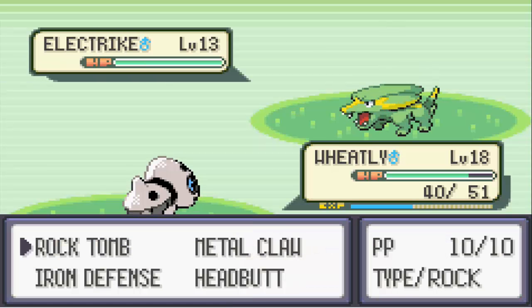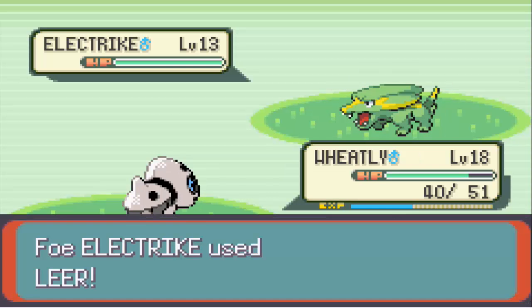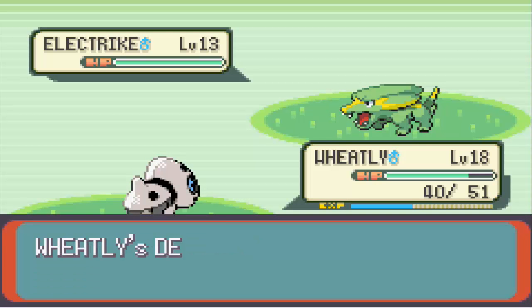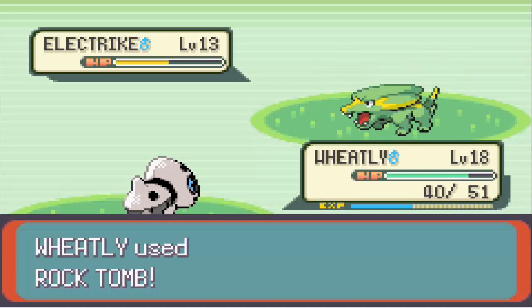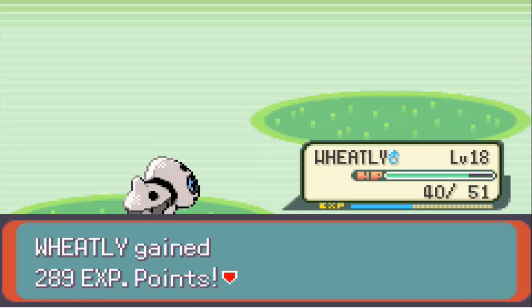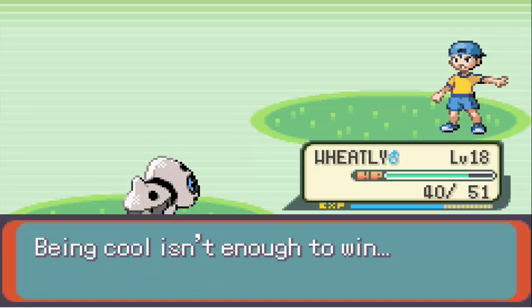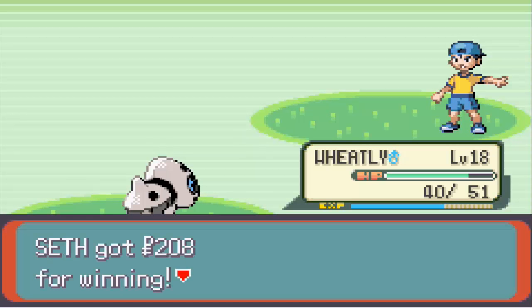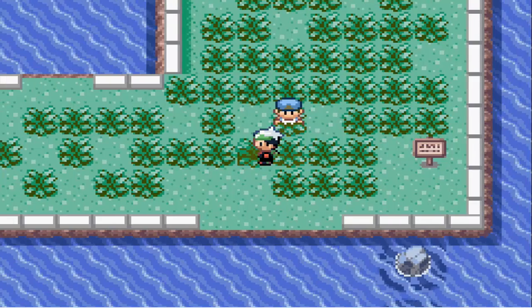I've actually considered... Oh, there's Electrike right there, guys. Hey! But I've actually considered Oddish for my team, but decided against it because I'm going for someone else to fill the special attacker role. And it's not too terribly far from this route. Even if it means I'm doubling up on a type. But that's okay.